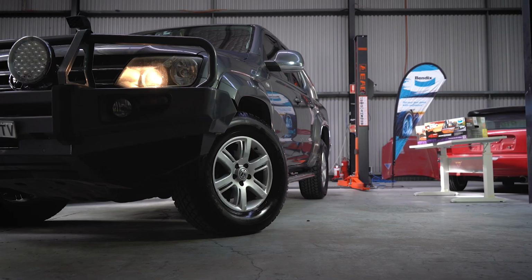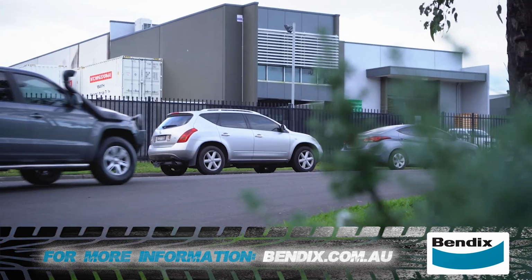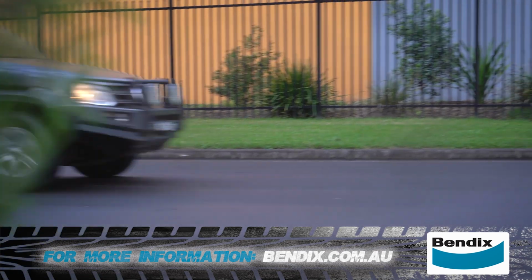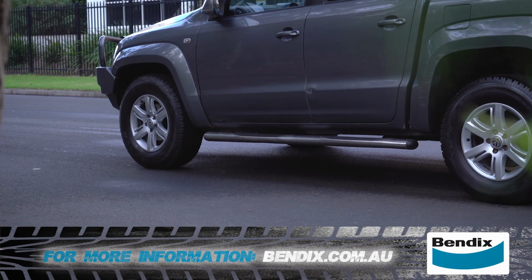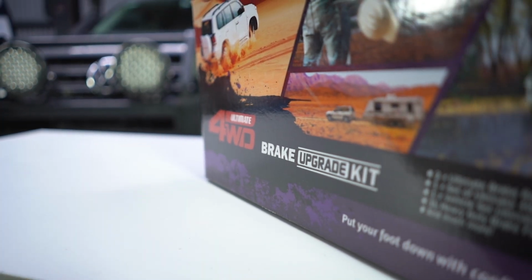As soon as we hit the road, we could feel the difference with the Bendix Ultimate 4-Wheel Drive Brake Upgrade Kit installed. Not only did the brake pedal feel much nicer and was noticeably firmer, but it was very obvious from the first time we hit the brakes that the stopping performance was greatly improved. Perfect for a vehicle that regularly tows a race car and all the associated gear.